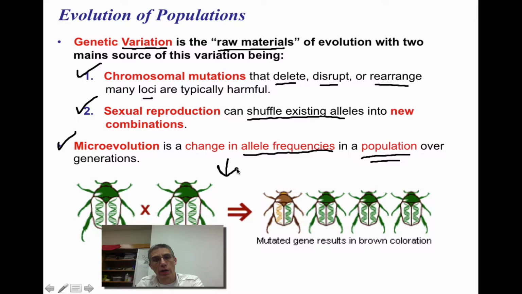Now, down here towards the bottom, this is just kind of a really quick example of the idea of microevolution. In other words, when you look at these two beetles, both of these beetles are green, but because there was some sort of mutation that occurred, we actually ended up with a new phenotype over here on the right. Because if you look, most of these beetles are green, but we have one here that's kind of green and actually has a new mutation that makes it a little bit brown. And so now we've introduced a different type of allele within that population. So what we would do is we would look at the frequency of that allele over many, many generations to see exactly what that particular allele might do to that population.